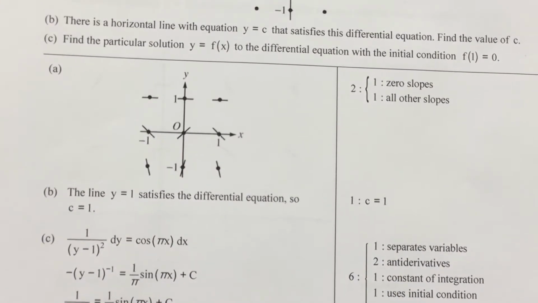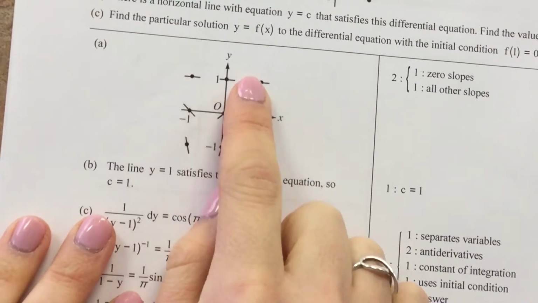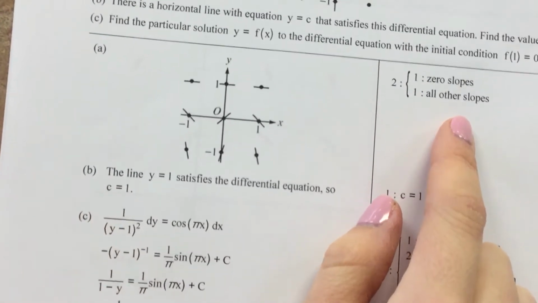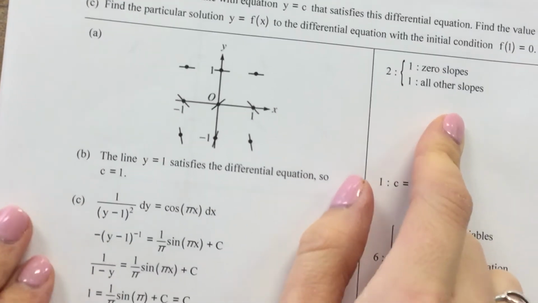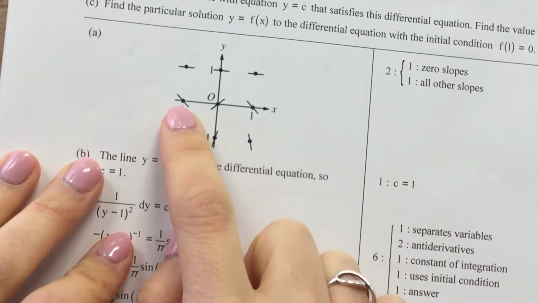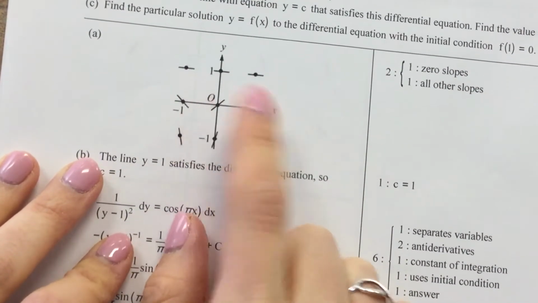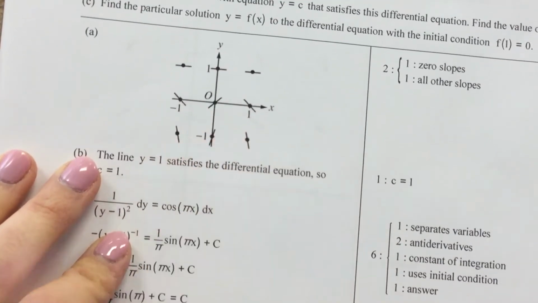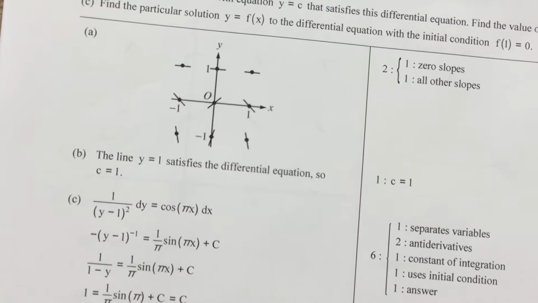So for part A, you get a point for having these 3 slopes equal to 0, another point for all the other slopes. That means if one of them is wrong, then you don't get that additional point. Okay, so we should have, alternating kind of, these look like ones, I think, but negative, positive, negative, and then we've got some alternating slopes here. So pay attention to the steepness, pay attention to the direction.